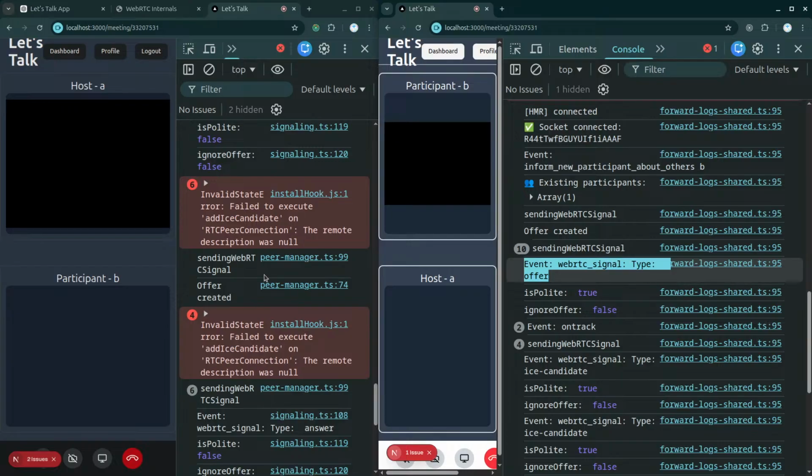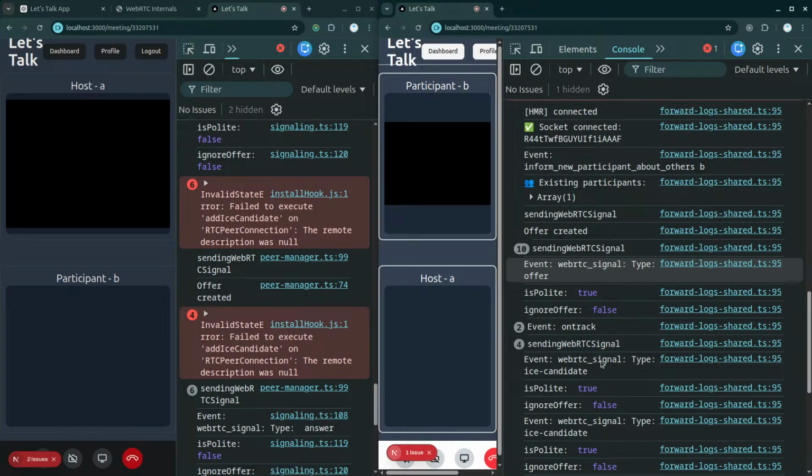So what am I supposed to be doing? One person creates the offer and all the people simply receive the offer, set it, and then create the answer and set it to local description. The problem is that both of them are creating the offer over here, and then that gets problematic. In that case, I have to do one thing. If that is the host, only the host should be creating the offer first. Here all of them are doing the same thing. So okay, it got that, and after that is polite actually becomes true, ignore offer becomes false.